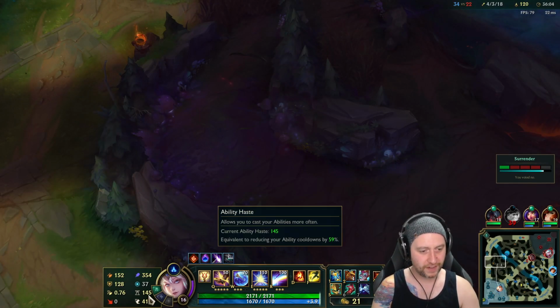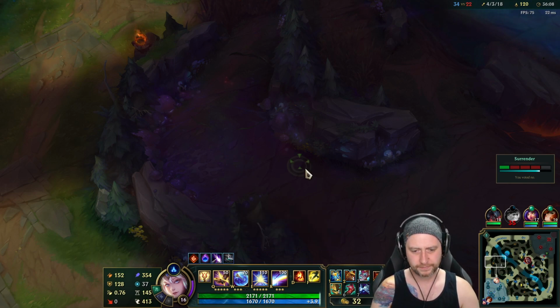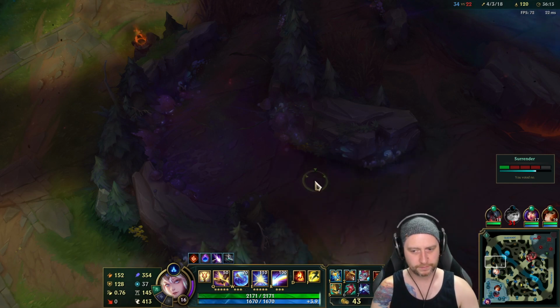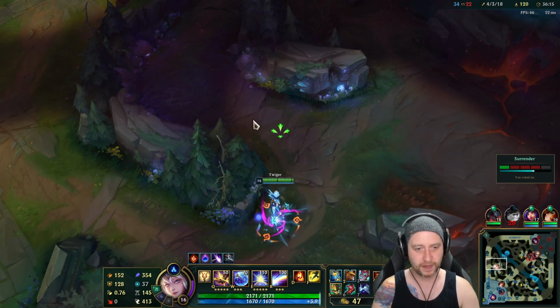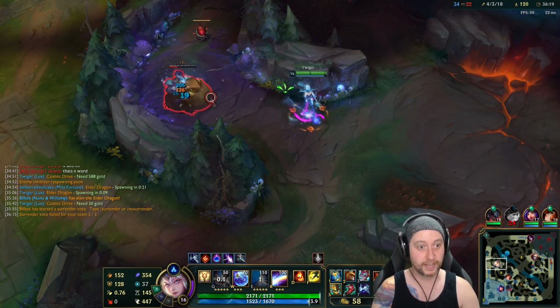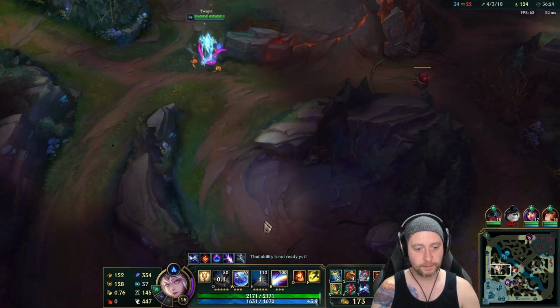Okay, so we've got 145, so that's a 59% reduction. That's pretty decent. So all we gotta do is sell this Bulwark of the Mountain. Because who the hell wants Bulwark of the Mountain when you're trying to build some ability haste? And blue buff is coming up, so I'm gonna take that.